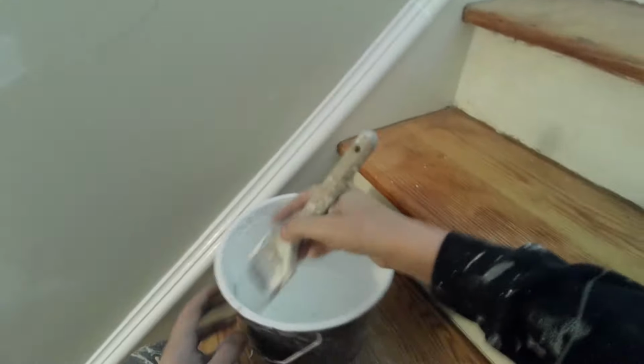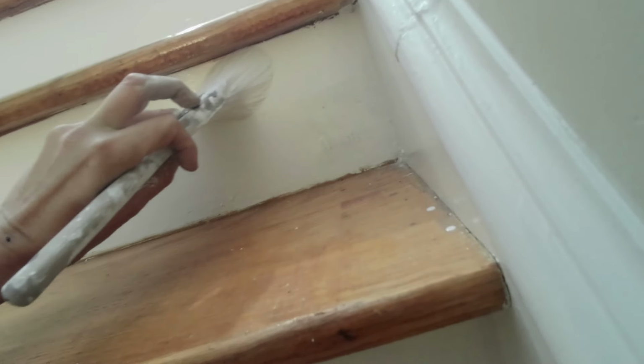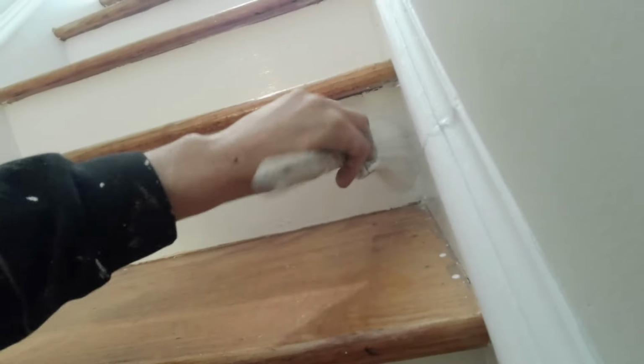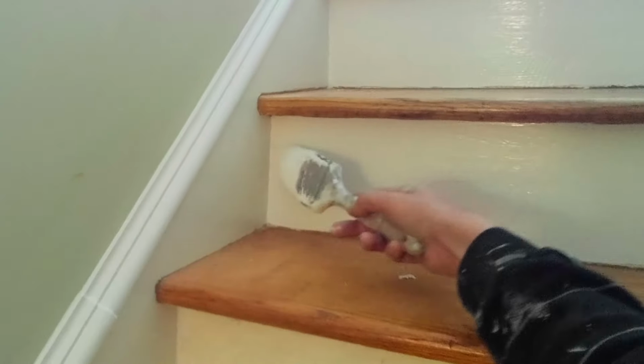Go over your work. Dunk your brush. Continue down. Dunk your brush. Move your body. Do this up here. Work your way down. Start in the 45. Draw a straight line back. Go over your work to get the brush strokes in. Now move down the step on another step with your bum.